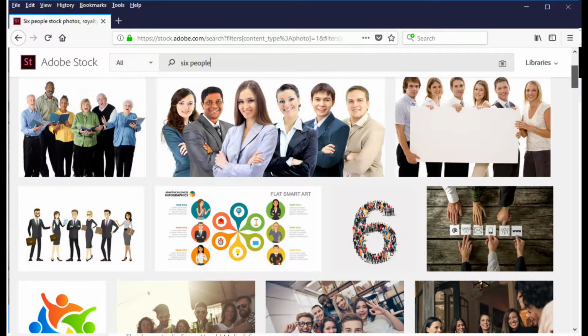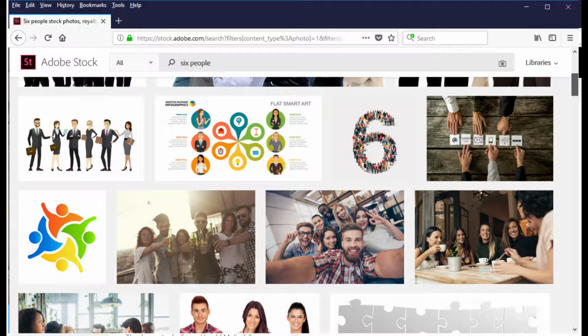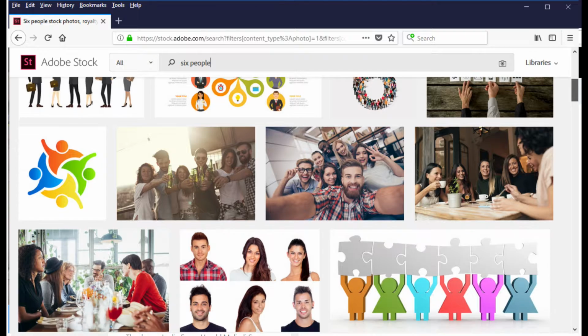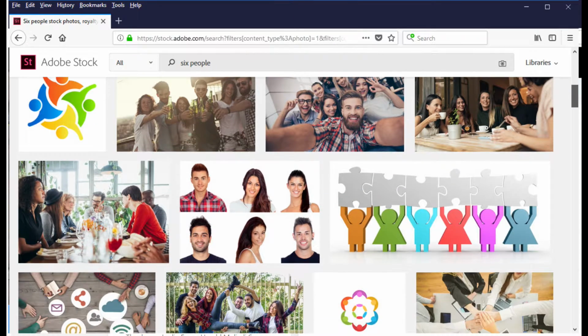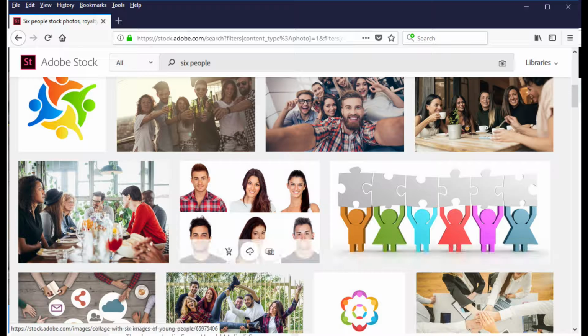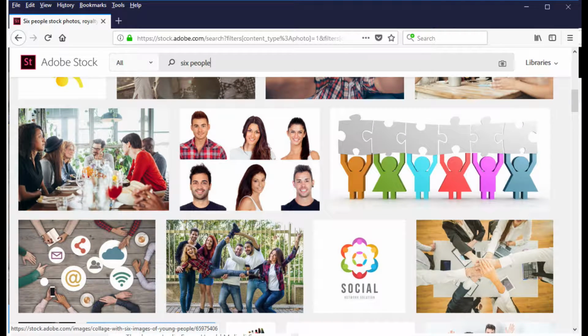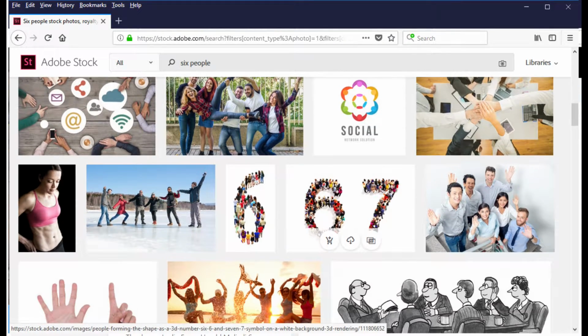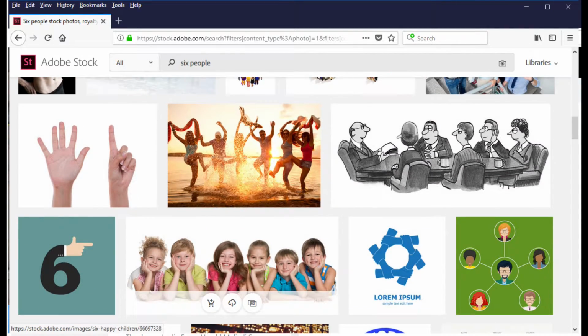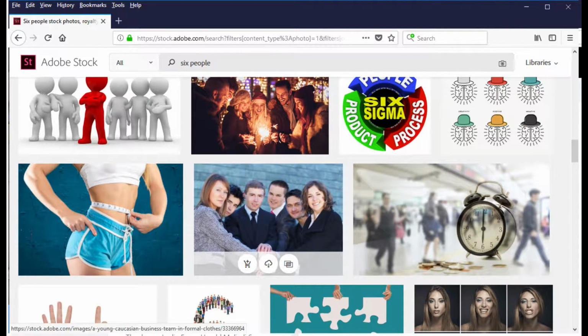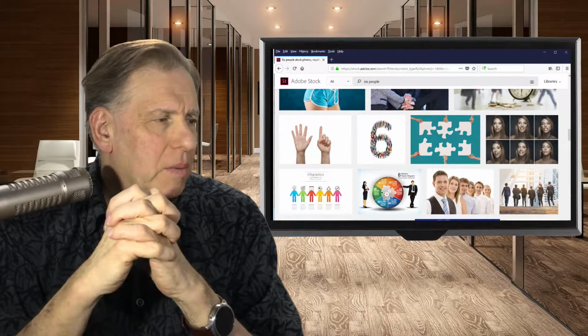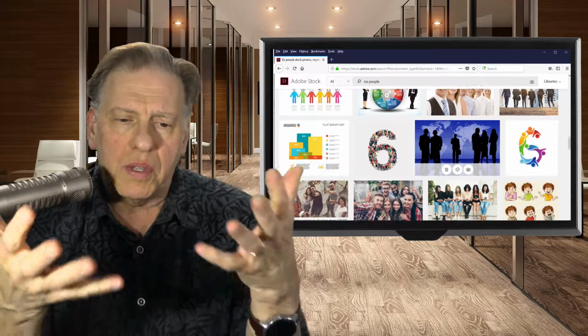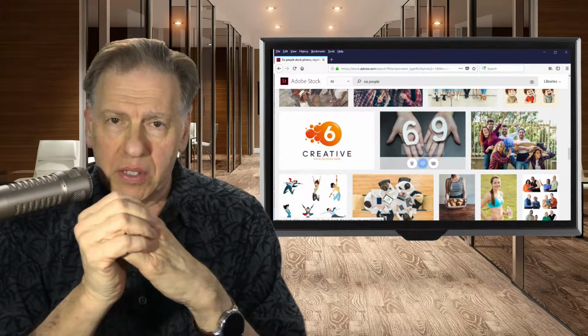When you're looking for many, and you don't have any specific criteria on what the many are, it takes a longer time to look for 6 individual pictures than it does to maybe look for a group picture which could be used. And there actually are some here which are just a picture with 6 individual pictures of people. So that would probably be even closer to what I needed. So what we're doing here is just trying to figure out ways to cut the criteria. Just make it smaller, make it very specific to what you're looking for. The more specific the result back will be. And that means you'll be saving a lot of time.